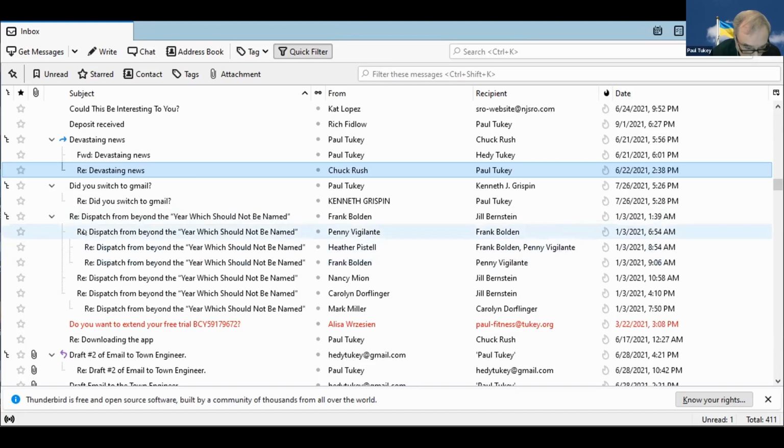He replied to Penny too. So these two emails are at the same level, directly underneath the one to which they both replied. Working your way down, you can see that Nancy Mayan replied directly to the original email in the thread, and Mark Miller replied, and so did Caroline Dorflinger, and then Mark Miller replied to Carolyn.